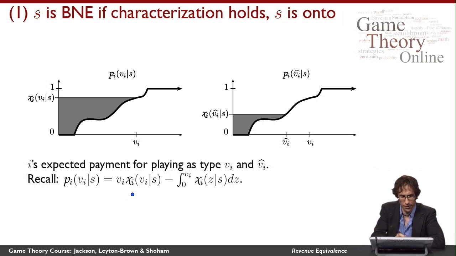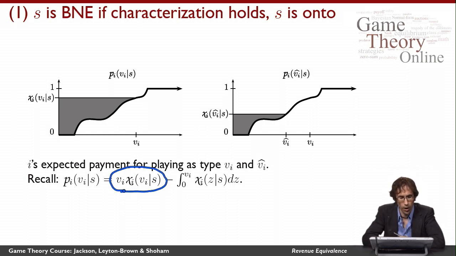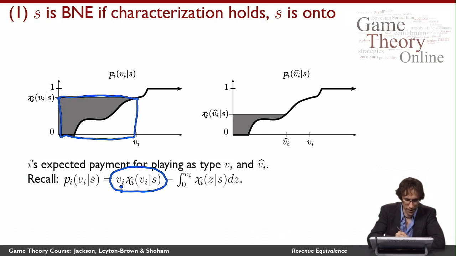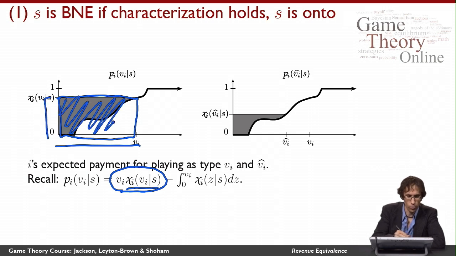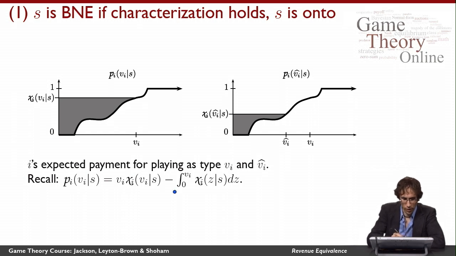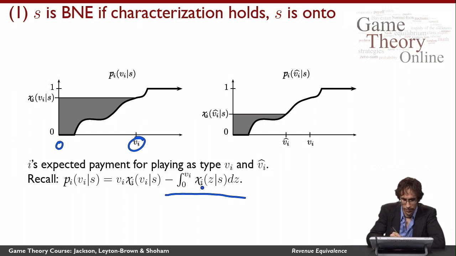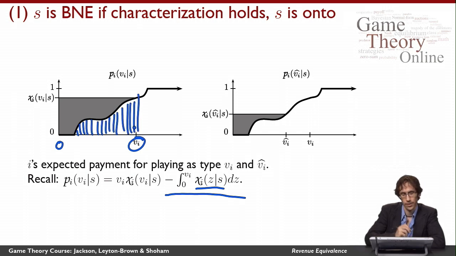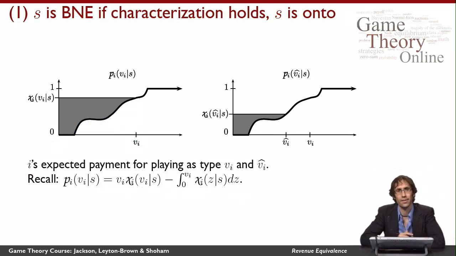Now let's think about the payment. We're assuming the characterization holds and that the payment identity is true, and we've assumed that p(0) is zero. What is this integral? The payment identity says the expected payment equals the agent's value times the allocation probability minus the integral from 0 to vi of the x-interim allocation probability. This first term is the area of the rectangle. What we're subtracting is the area underneath the allocation curve — that stripey region. So the payment is the whole rectangle minus that region under the curve, which is the gray region above the curve. The agent's expected payment is the part of the rectangle that lies above the curve.